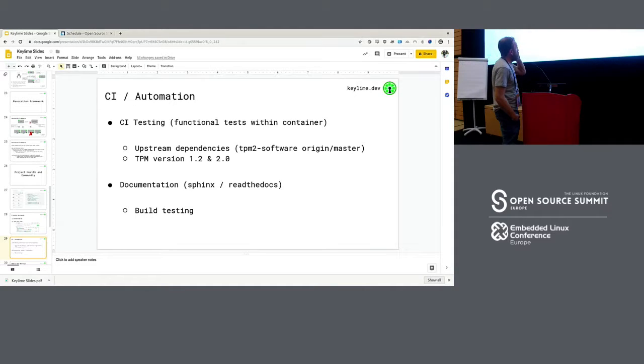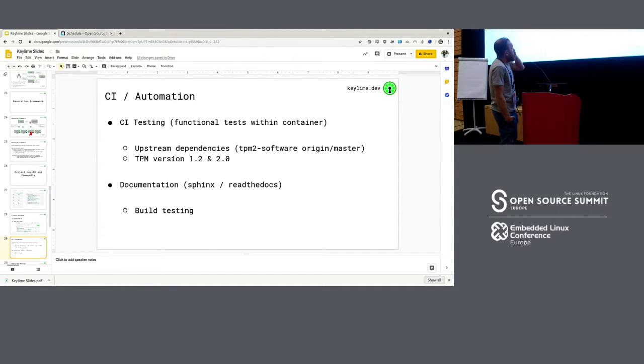Since the project was opened by MIT, we've worked on having as much continuous integration automation testing as we can. So every time somebody makes a patch, we instantiate a container which runs a TPM emulator. And then all of those scenarios that I've just outlined, where a machine is attested and we fail and so forth, we carry out functional equivalents of those tests within a container. If the test fails, then Travis will tell the pull request that it's failed, and the developer would need to fix it, make a git commit, amend, send up the patch again, and we'll retest it.